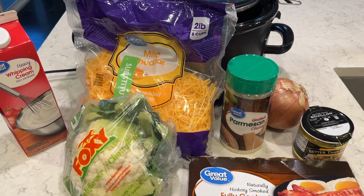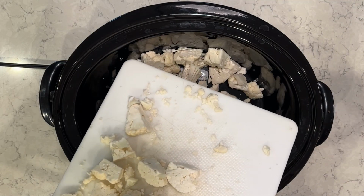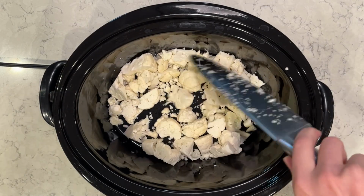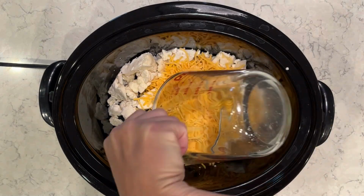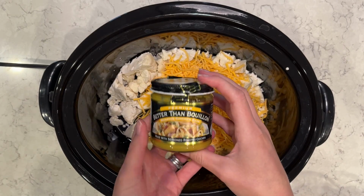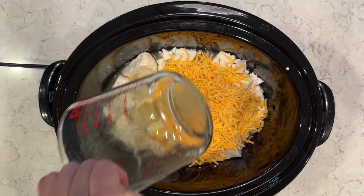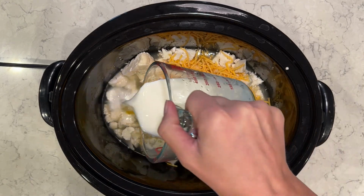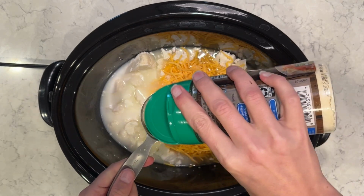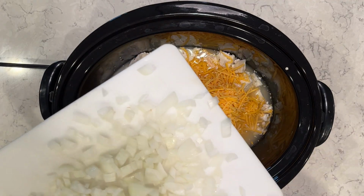This is just like a regular loaded baked potato soup, but a lot fewer calories by using the cauliflower instead of the potato. I just diced up my cauliflower, adding in 2 cups of shredded cheddar cheese. I have my Better Than Bouillon for my chicken broth, so I'm going to add in 2 cups of chicken broth and 1 cup of milk as well. I'm going to use 1/4 cup of the grated Parmesan cheese. This all has this awesome, rich flavor.